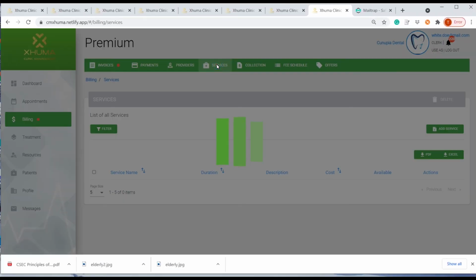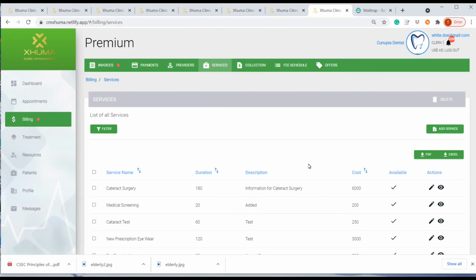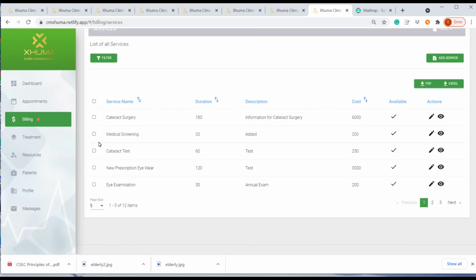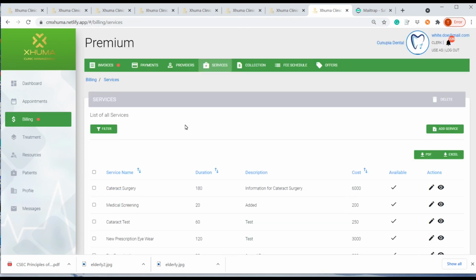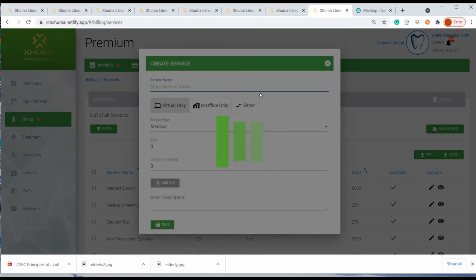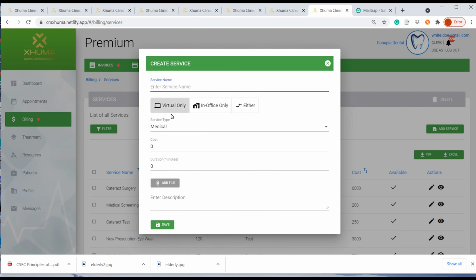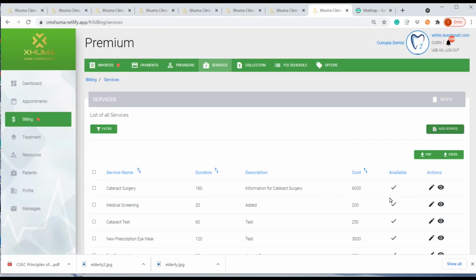The services section is where the clinic is going to define the services that are offered. So we have a standard list of services here. Additional services can be created by either the clinic or the provider. To add a service, you click the Add Service button and enter details on the form. And this is what appears once it's marked as available. This is what appears on the front-end website for patients to select when they're requesting an appointment.